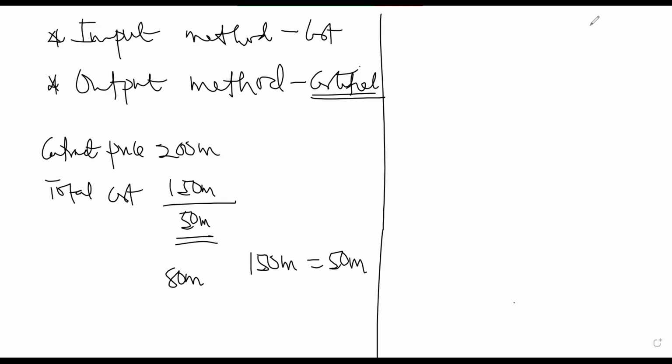If you incur all the cost, it means that you have completed the work, and you are going to be having the 50 million as the profit. So 150 is equal to the 50 million. Since you have finished the work, you will be recognizing all the revenue. So 150 is equal to 50. 80 will now be equal to what?